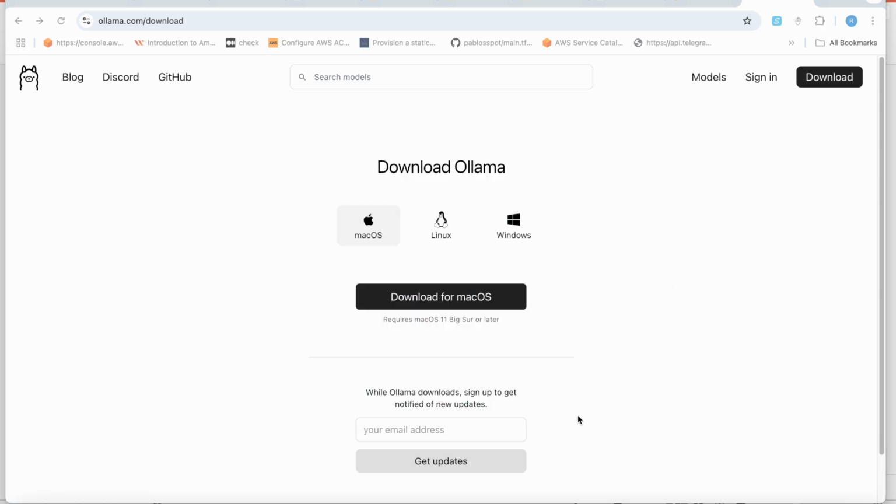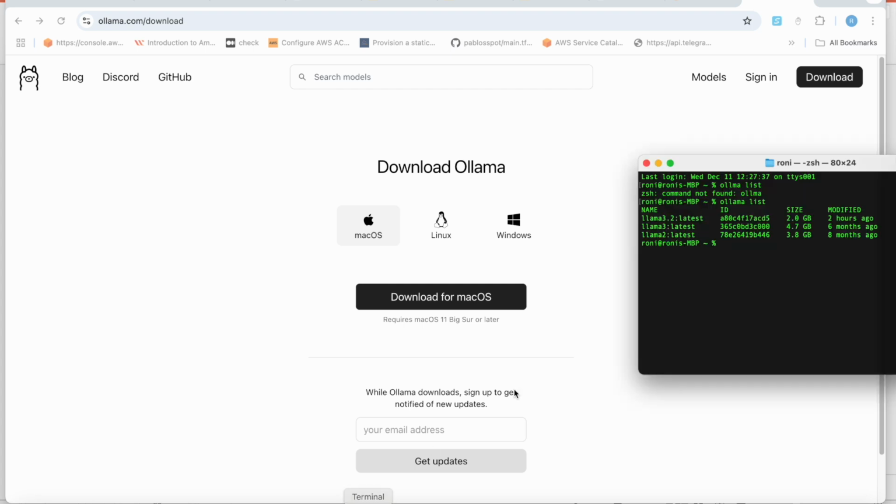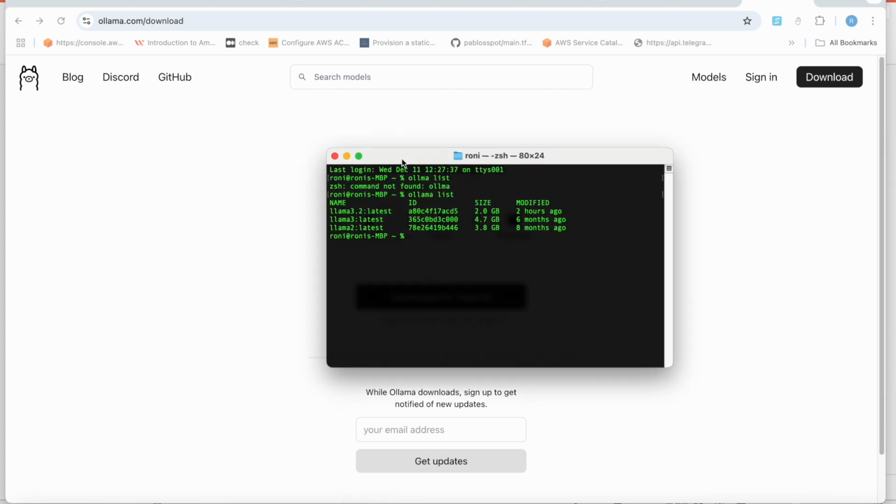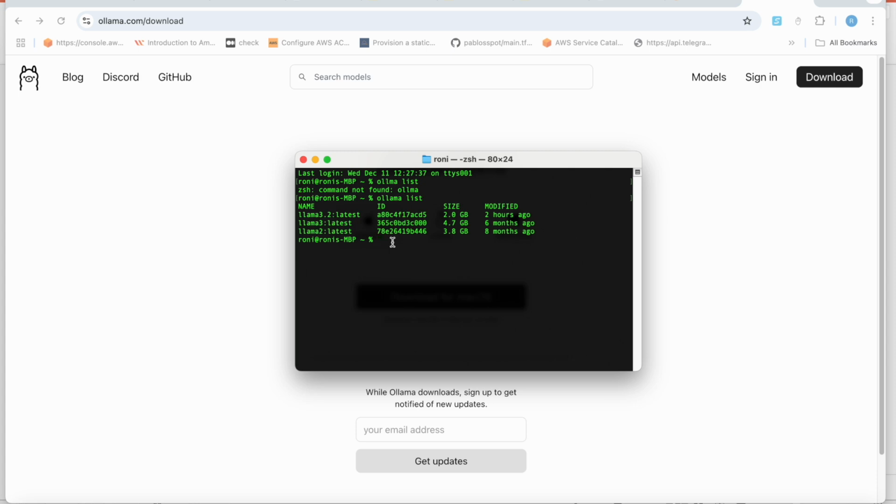Once you download it, depending on your system you can install. Once the download and installation is done, whether it's your Mac or Windows, you have to type ollama list. It will list down all the models.